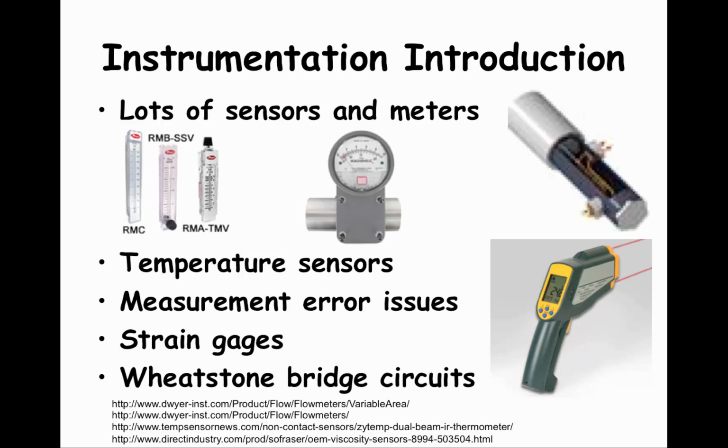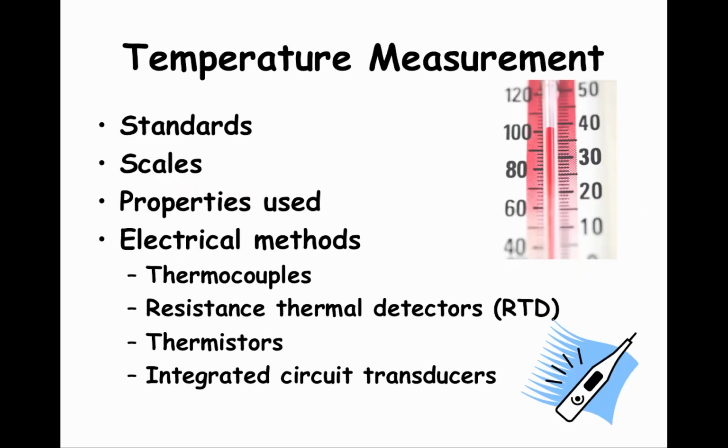The instrumentation topics that we will cover over the next few lectures include temperature sensors such as thermocouples, resistance temperature detectors, thermistors, and integrated circuits. We will also talk about strain gauges and Wheatstone bridge circuits. So our agenda for the temperature measurement lecture includes information about temperature standards, scales, properties used for measuring temperature, and 4 electrical-based methods for measuring temperature.